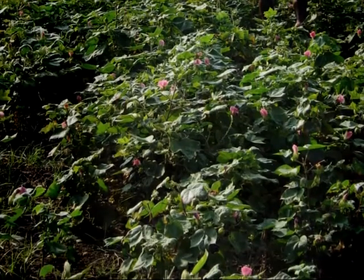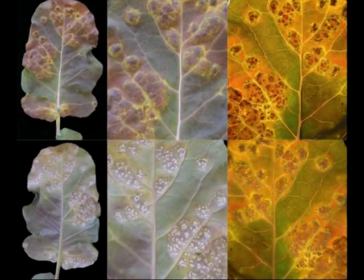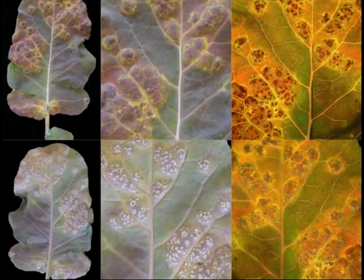And how viable and successful is it? It's an ongoing process because many of the pathogens are able to overcome, whether it's a chemical or a disease resistance gene, there's always the potential that the pathogen can evolve, adapt, and overcome that resistance. So it involves understanding what the pathogen does, what's the makeup of the pathogen that allows it to make those changes, and knowing more about that, you can potentially anticipate the weaknesses and come up with better solutions. Much of this, plants have been doing all along, and the question really is how do you find those ingredients in the pathogen and in the host that are most important.